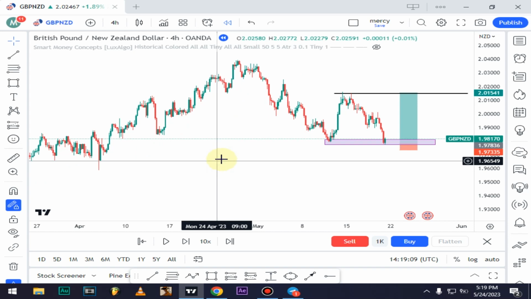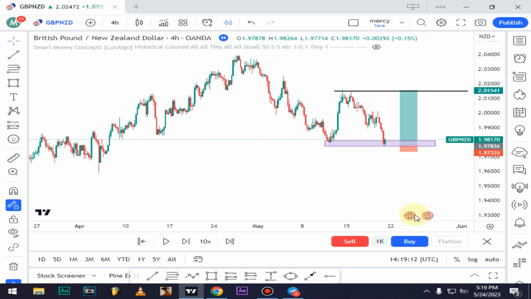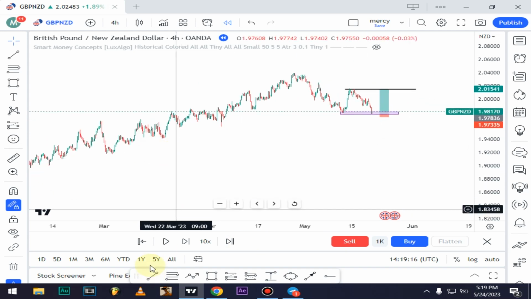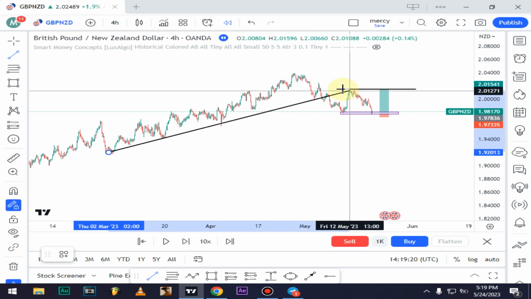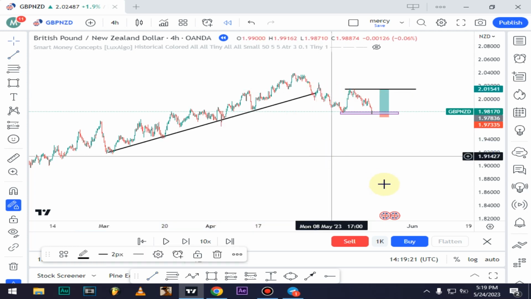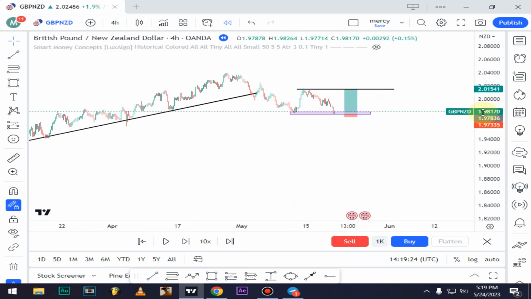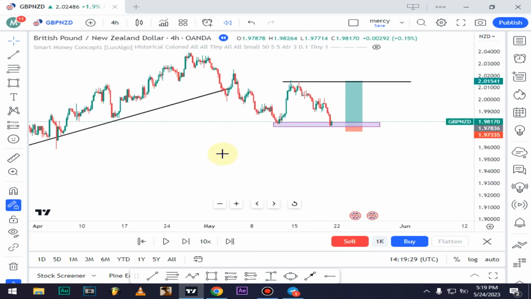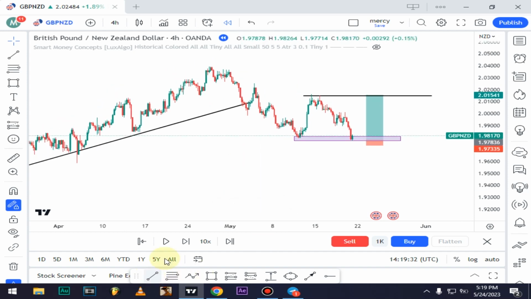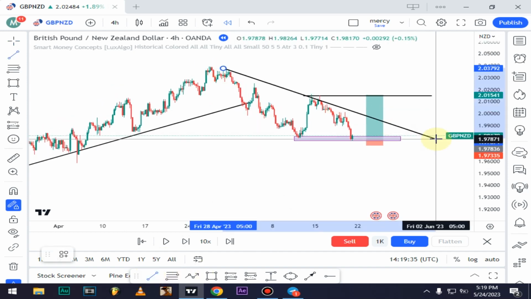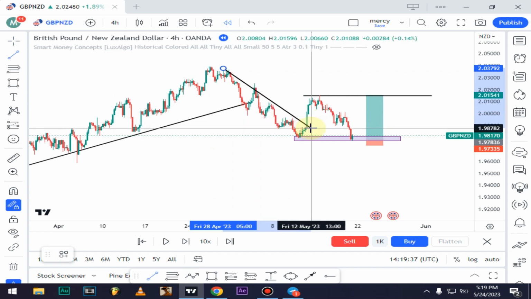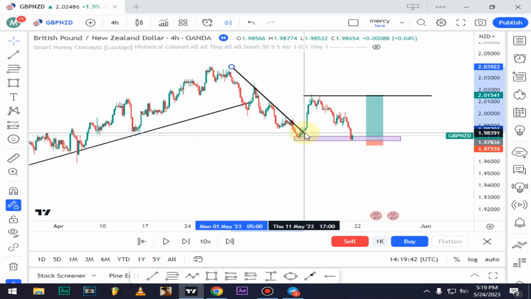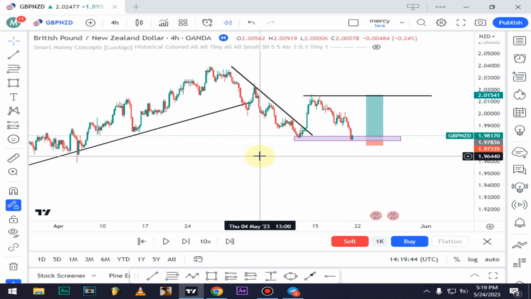So this is what was happening. As you can see, this is what I saw: price was in an uptrend, guys. But then we had this correction. I can call it a correction because generally we are still in an uptrend. But maybe other people will say that price is in a downtrend instead. Okay, so this is how I did this analysis, guys.